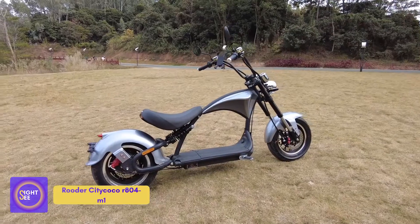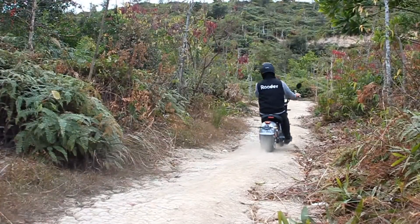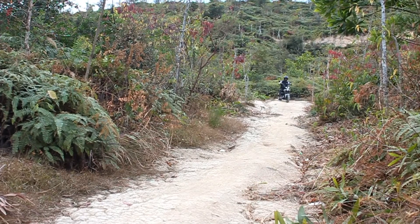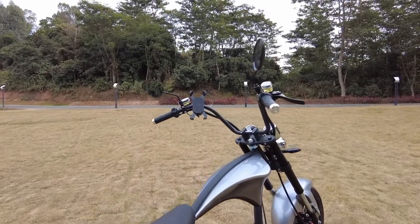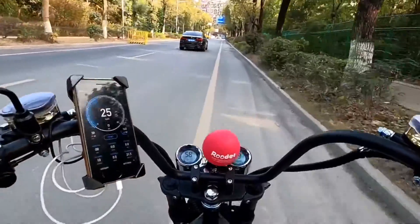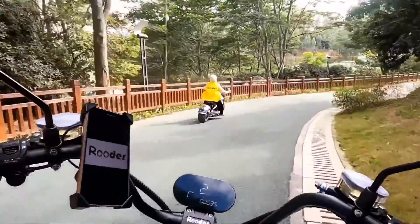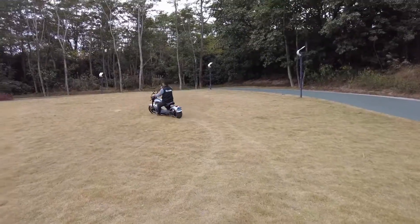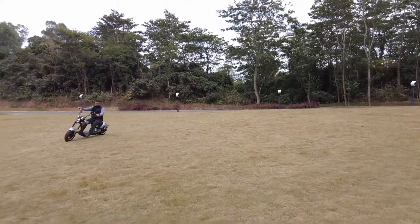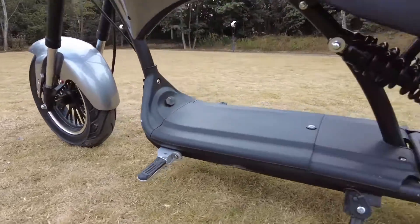Motor City Electric Scooter. Here's a vehicle that appears to have been designed for those who want to buy a motorbike but are hesitant to do so. It's an electric scooter that appears to be a more serious vehicle. It adjusts to varied road conditions, is suitable for the city and suburbs, and continues to move even on a 30-degree slope. The maximum speed is 28 miles per hour, and the range is 18.5 miles.